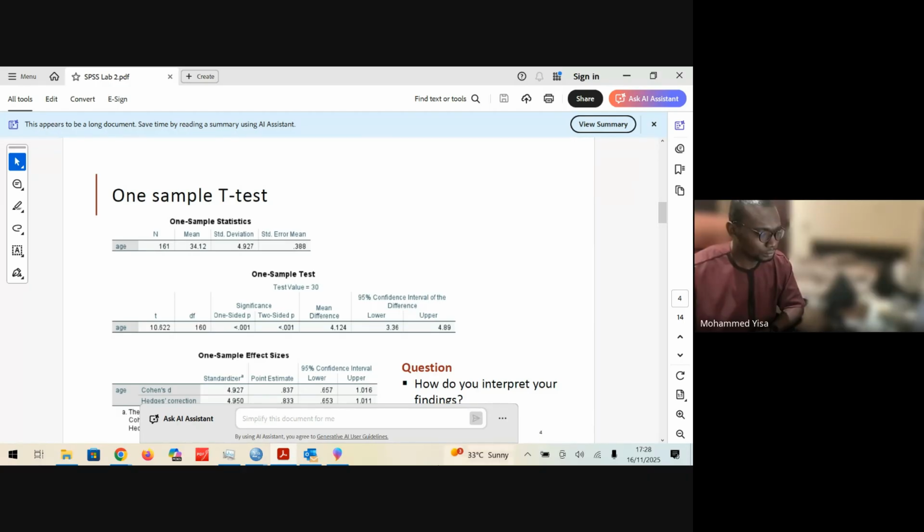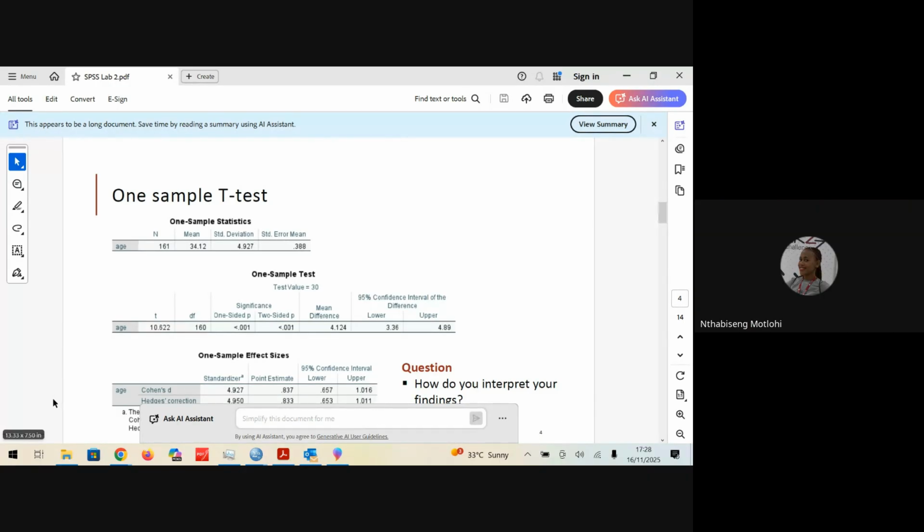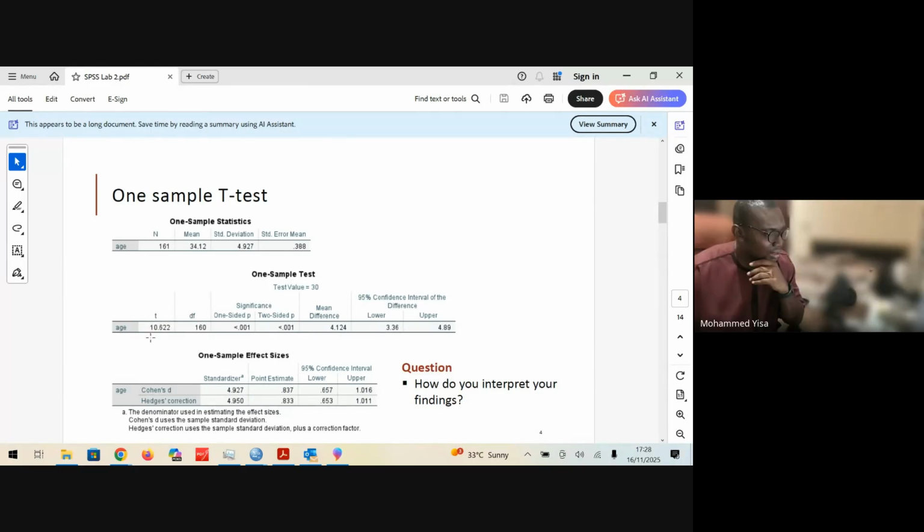Yes. Sorry. Yeah. So does that mean the p-value is the only value that we have to consider to draw a conclusion here? I'm just wondering what does the t statistic tell us? If it's 10, what does it mean? Like in this case, the t statistic does not really mean anything. The t statistic is what you have calculated. I don't remember the formula for calculating the t statistic. I think you do some subtractions and then you do some divisions.